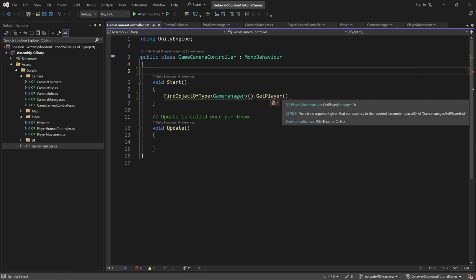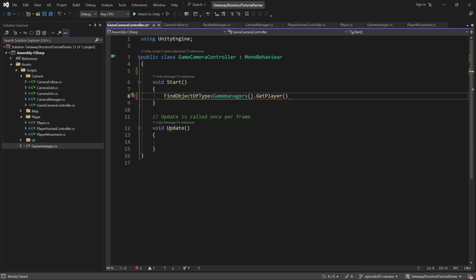And now this is an interesting time of how do we know which player to follow? Is it player 0, player 1, and so forth? And this was actually something I did a little behind the scenes before the video started, working with this camera split screen setup.